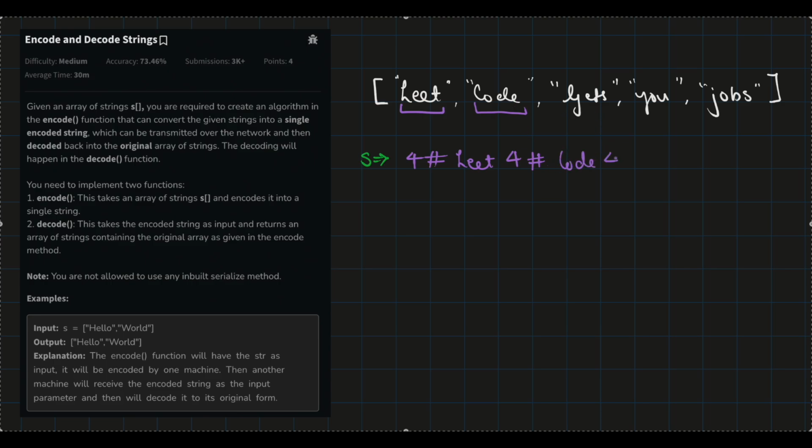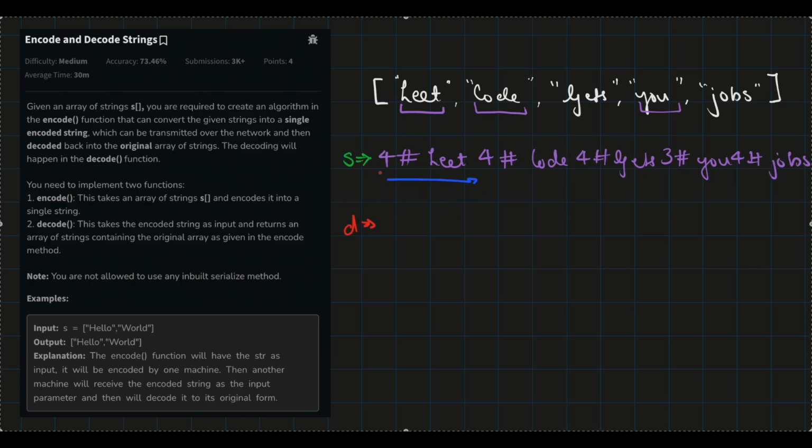Then 4 hash gets, now the length is 3 here, 3 hash you, let me write it down, then 4 hash jobs. So this will be your encoded string.